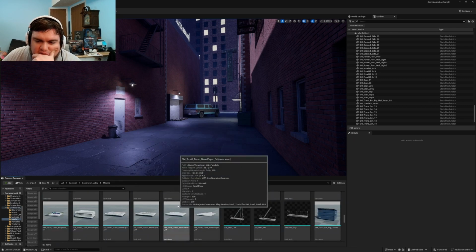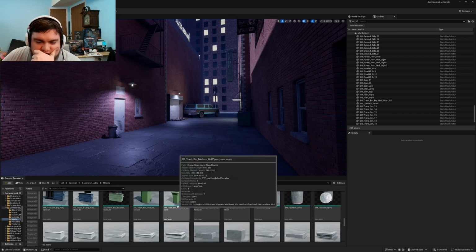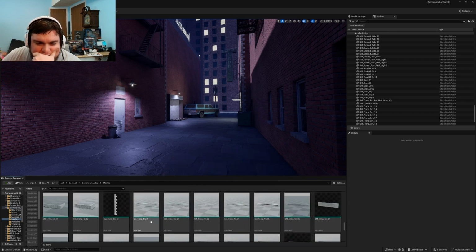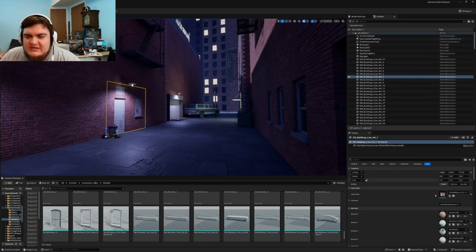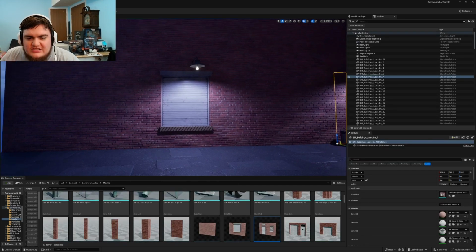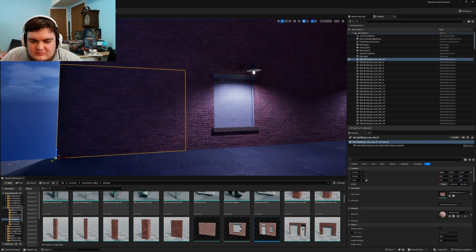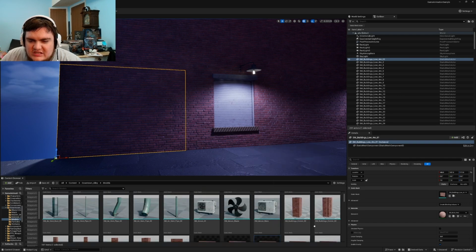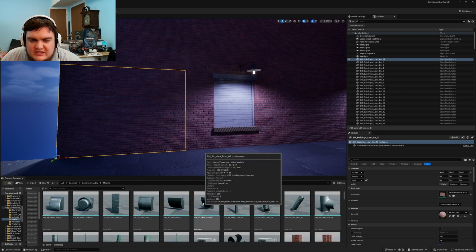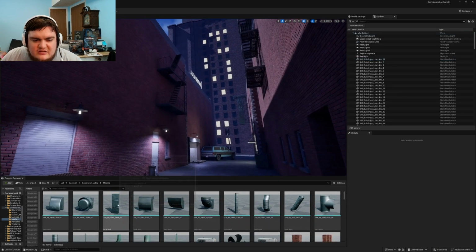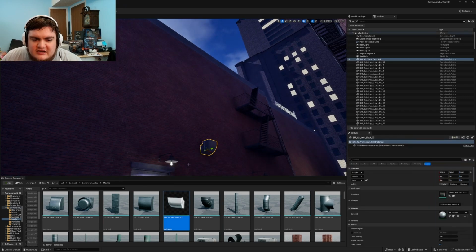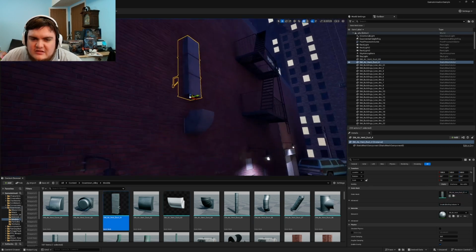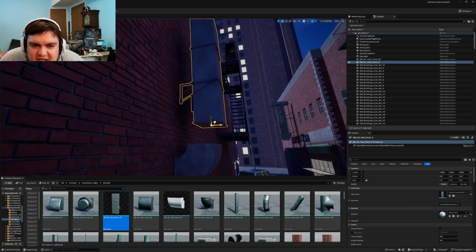So here we go. We've got a nice bit set up. We could swap around the trims if we wanted to, add more windows. I'm actually going to change some more of these walls. Let's change this with, actually nah. But we are going to make a little vent exit right here, make it rise up, so that we're in an alley.